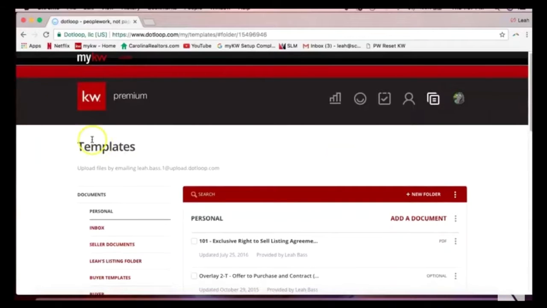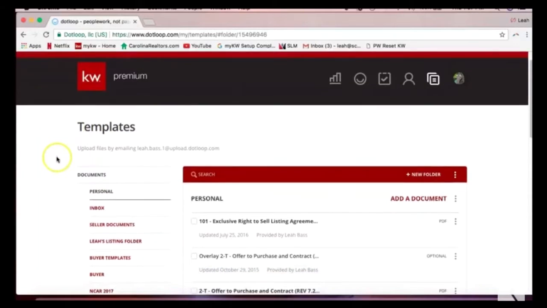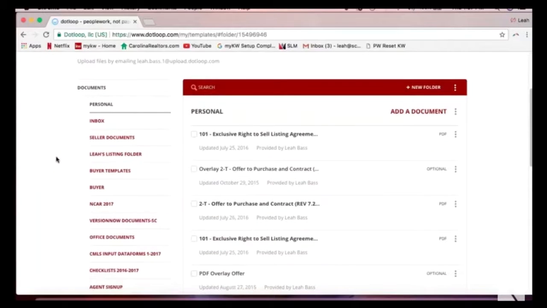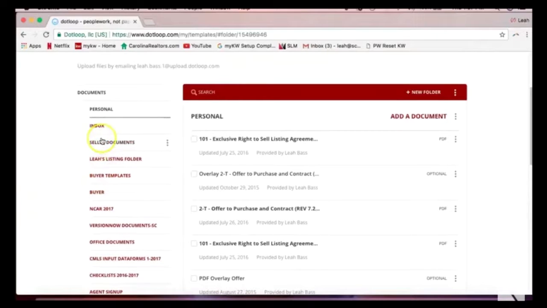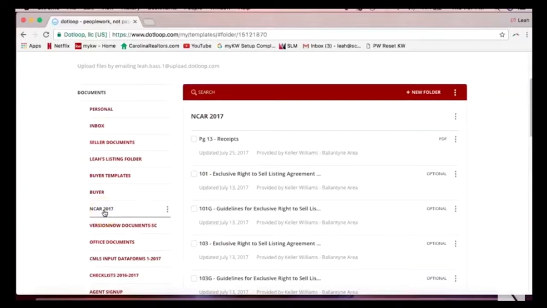All right, so this is a very important part of your Dotloop account. If you scroll through your templates section, you'll notice that your screen looks a little different than mine, and that's totally fine. This will look different depending on which market center you're with, because your market center staff loads all of these forms in there for you. If you scroll down, you'll notice a bunch of different red form sets on the left-hand side. These are your folders that are going to hold all of the forms that you could possibly need for your transaction.